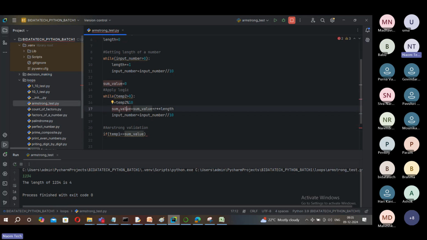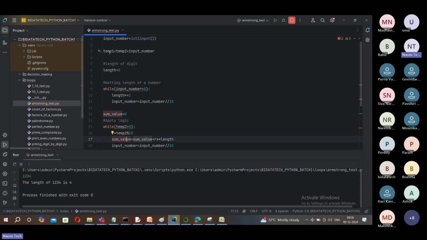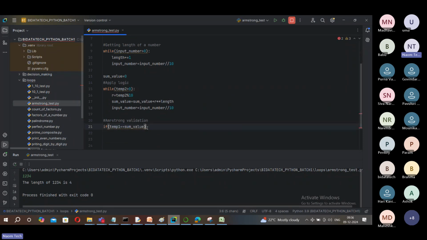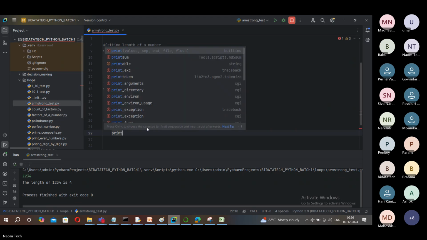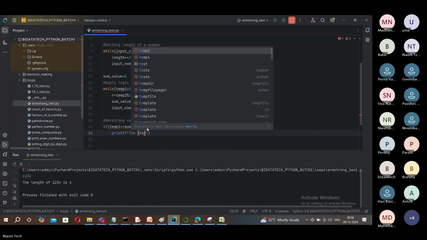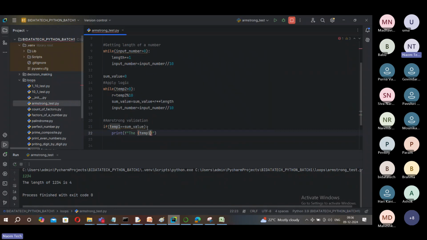If that actual original number and the sum of the digits to the power of 4 or 5, whatever it is, are the same, then it is Armstrong. So print F double quotes, temp1 is Armstrong. Okay. Else what?